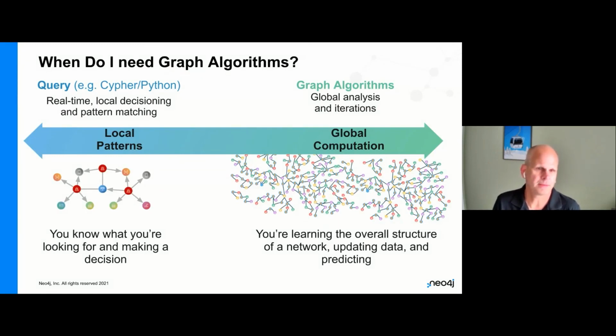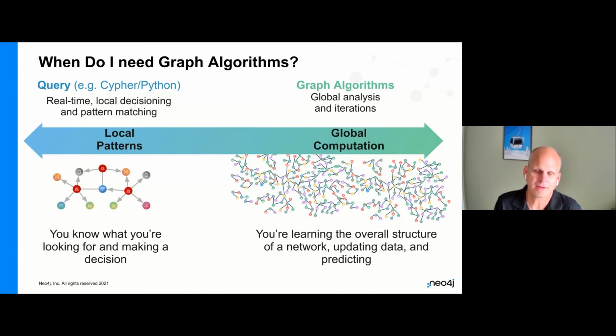So I like this slide because these are the two different ways of looking at data in a graph. On the left-hand side, we've got local patterns where we're issuing just standard queries and leveraging the structure of the graph to understand and get insights into things. So think about traversing a relationship from a person to a vehicle to another person that may drive the same vehicle. That's all local patterns, and you can do that through standard Neo4j querying mechanisms.